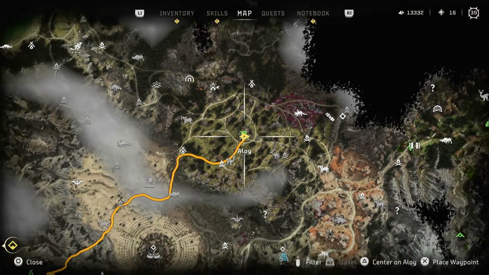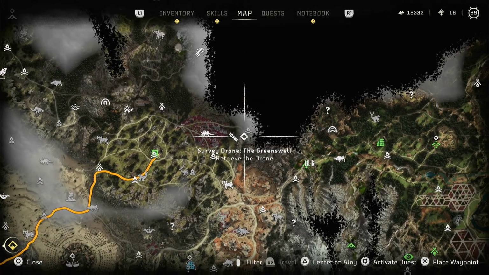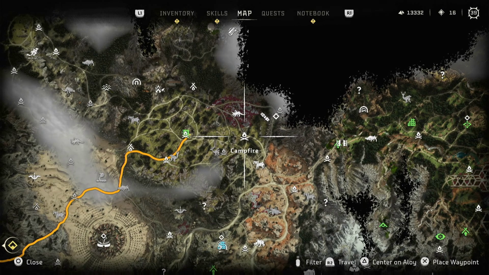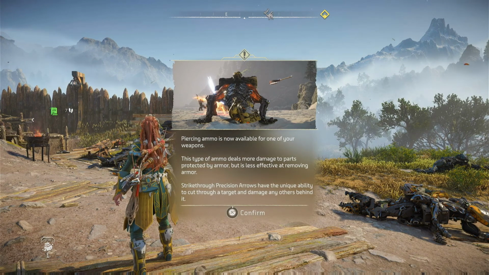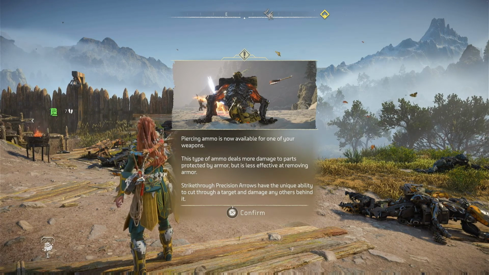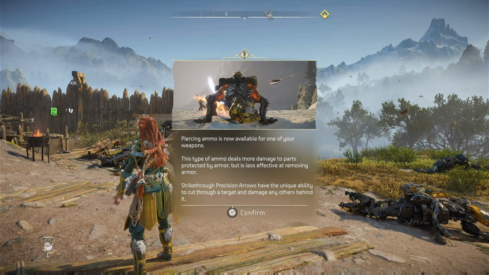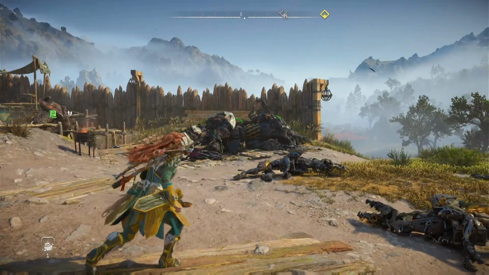Alright, what else do we have that we want to take care of? I mean, we might as well get this thing while we're here. I should have just done it while I was there. But I didn't. Whoa, piercing ammo is now available for one of your weapons. This type of ammo deals more damage to parts protected by armor, but is less effective at removing armor. Strike-through precision arrows have the unique ability to cut through a target and damage any others behind it. Okay, that seems interesting.